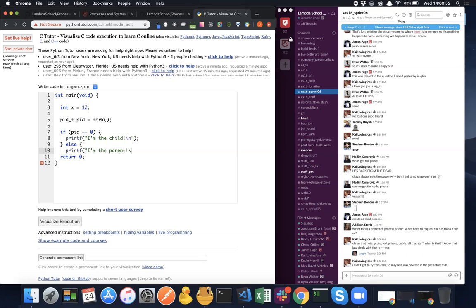And intuitively, if it's not the child, then it's the parent, because there's only one other option. I think I've got all this right in here, just looking at it.